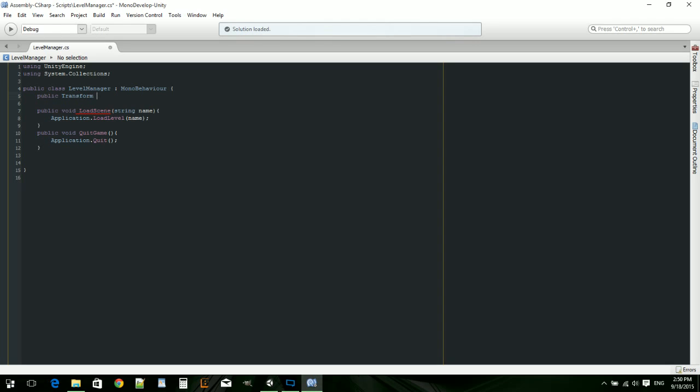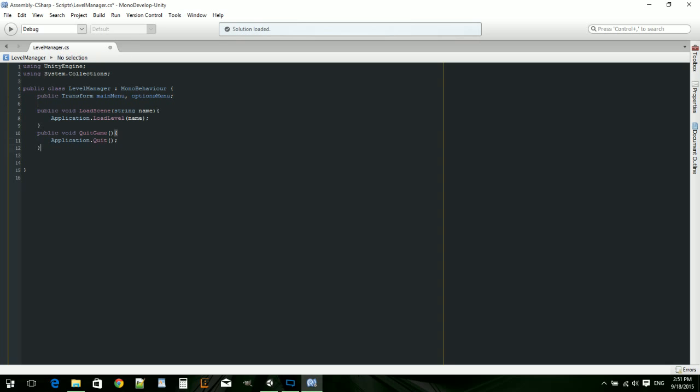So the first one's gonna be main menu, and the second is gonna be options menu. I'm actually gonna make the first letters on both lowercase. There we go. And then you just semicolon. It should be all set.